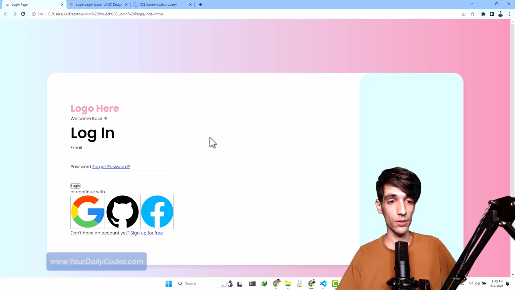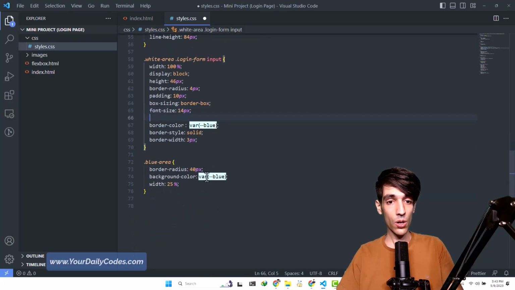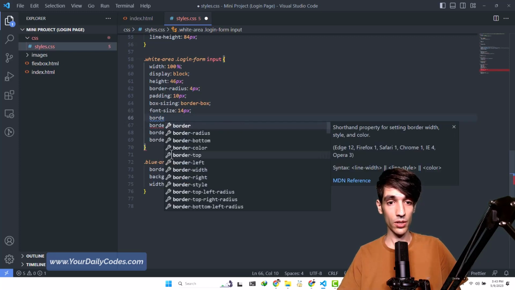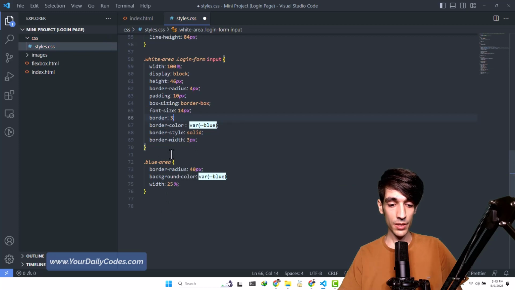And also we can combine all of these 3 CSS properties into one CSS property. For example, we can say border, 3 pixels, solid, and whatever the color is.